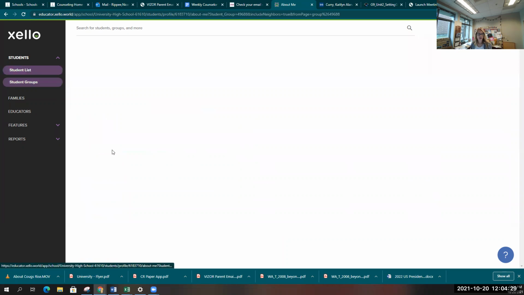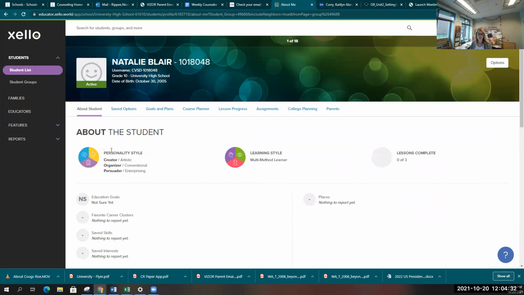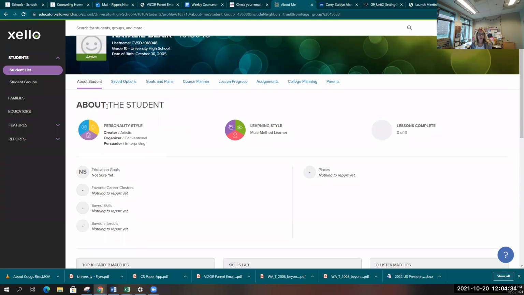So I'm going to click on this first student name, and I'm looking over here to make sure that this personality style bubble is in color. And the colors are going to vary based on what their personalities were. And then you may see a variance in how many colors. Some are going to have 3, some are going to have 2. It's pretty rare to just have 1. But you can see right here what the 3 that the student scored in.